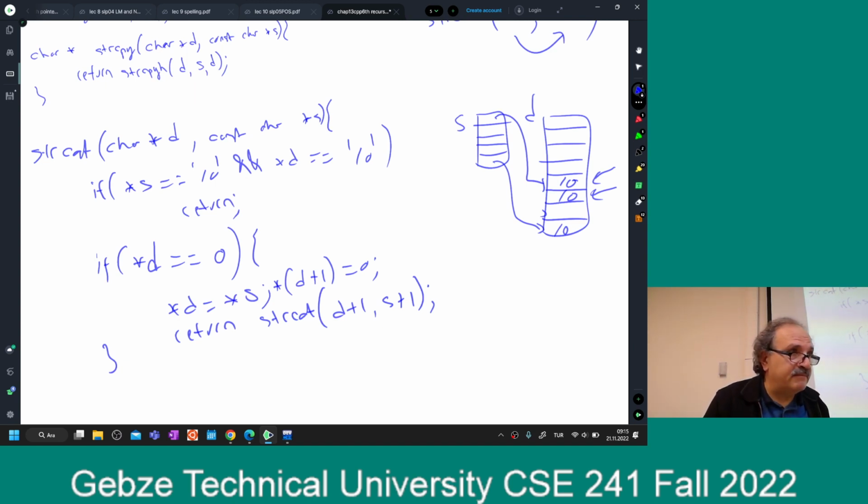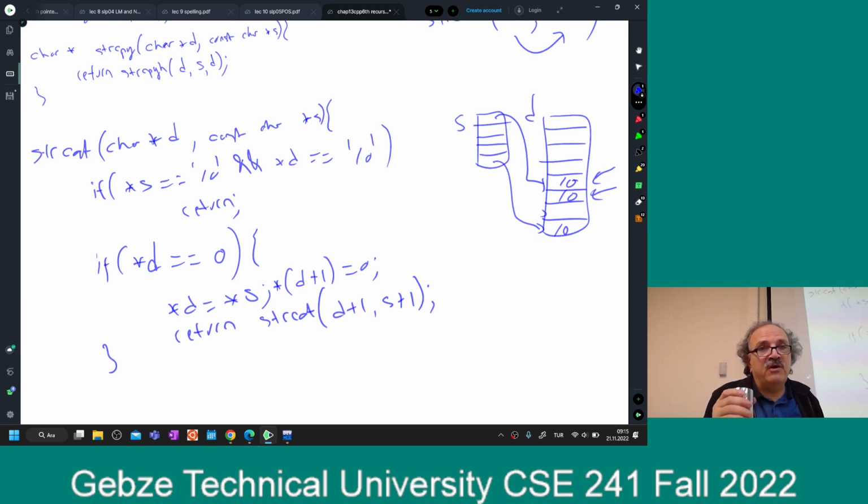Are we in trouble? I mean, we're in trouble actually. What do you mean? Because if we are at the end of the destination, what did we say? We assume that the destination has enough space, right? That's how strcat works.